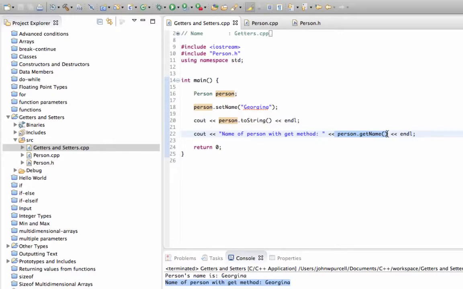So I'd advise creating a class. Could be person, could be car, could be any kind of class that represents something, and give it some variables and define a get and set method for each of the variables in your class and see how that goes.